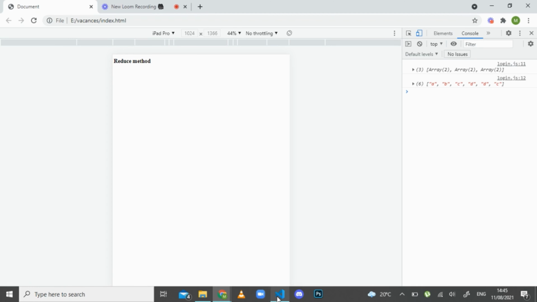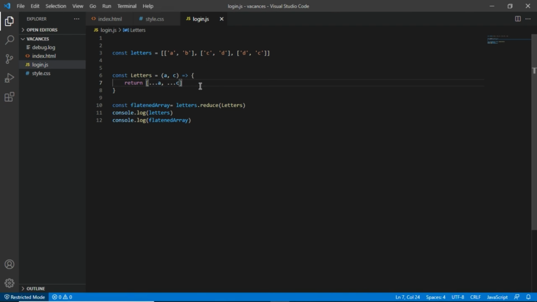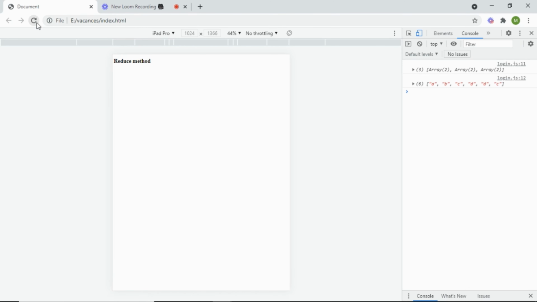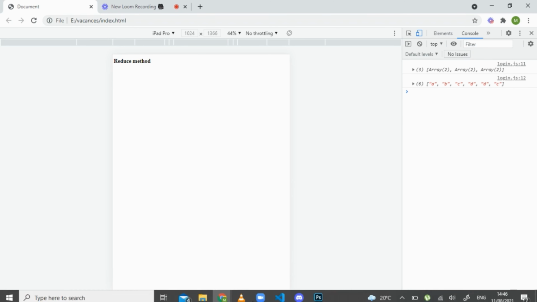By the way, this spread operator is an ES6 syntax, okay? So these three dots say pull everything from this accumulator array, pull all the elements from there and put it in this new array, and pull all the elements from the current value and put them in the same array, right? That's why you saw it's behaving the same as before, all right?